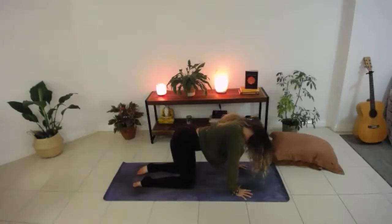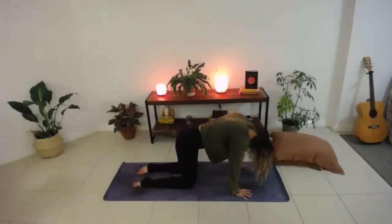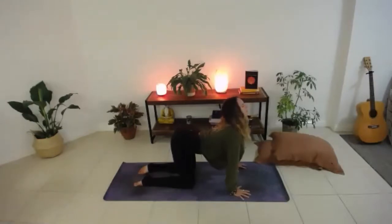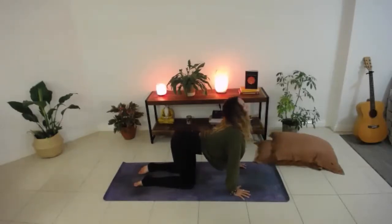Inhale, drop the belly, arch the spine. Exhale, round chin to chest, belly to backbone. Just 2 more. Inhale, drop the belly, arch the spine. Exhale, round. 1 more. Inhale, drop the belly, arch the spine. And exhale, round.